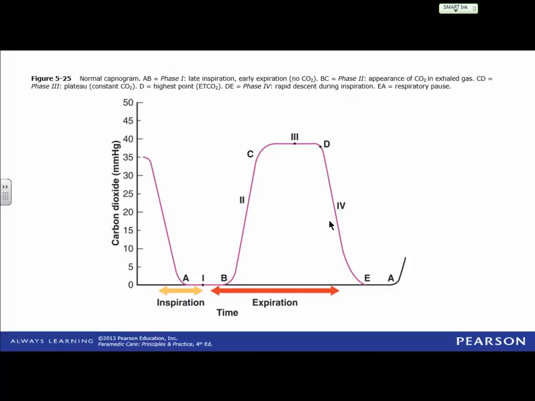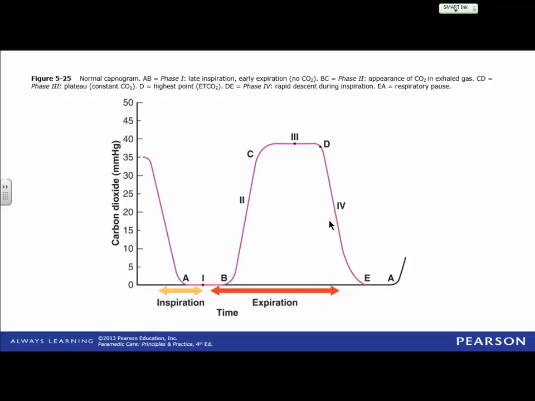So, again, think of the physiological process of breathing and what's happening. Let's just start here, all right? So if you notice the yellow line, inspiration kind of goes here, okay? But then it gets flat right there, all right? So what that means is that as I'm expiring, my CO2 levels are rapidly declining, and really what you're seeing right here is not a measurement of any CO2. It's more of watching it actually go to zero, all right? So your measurement of your expired CO2 stops at your plateau or your peak right there, okay?